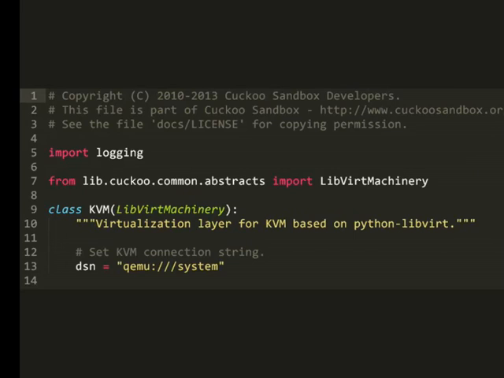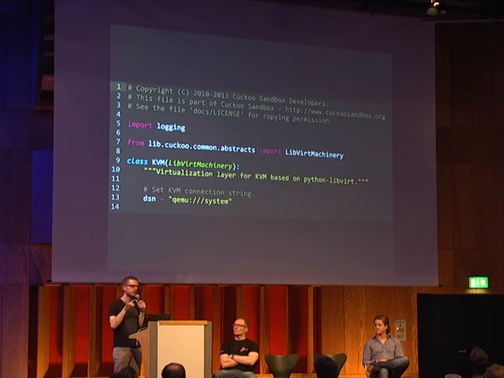So generally speaking, actually this might be the wrong example, but all the modules are just Python classes that inherit a parent class, let's say, that already defines some basic structures and some basic operations that the module would do, and then you can customize it. In this case, if you're writing a machinery module for using libvirt, you can just import the libvirt machinery class and then just specify the connection string, and it will just handle everything itself. In other cases, you might have to specify how to use the command line utility of the virtualization software to do all the different start and stop operations.